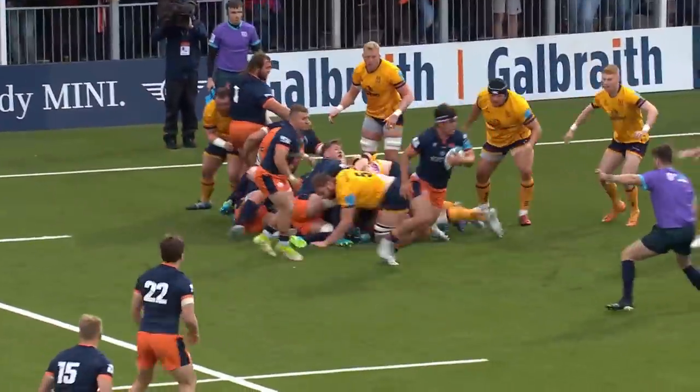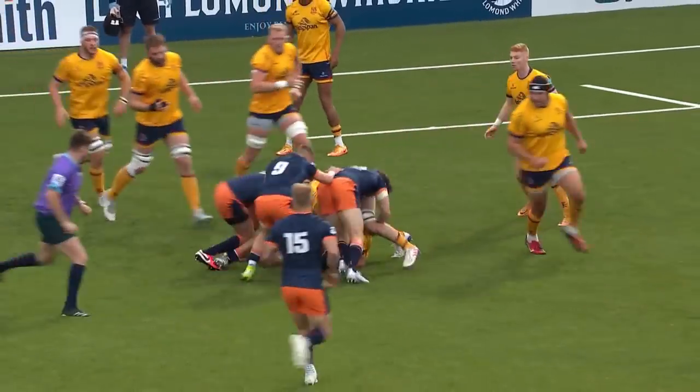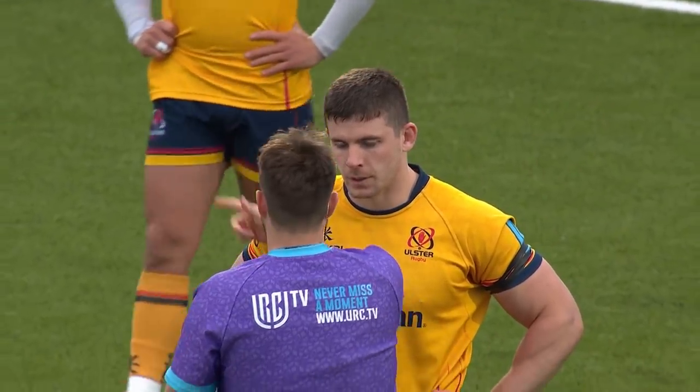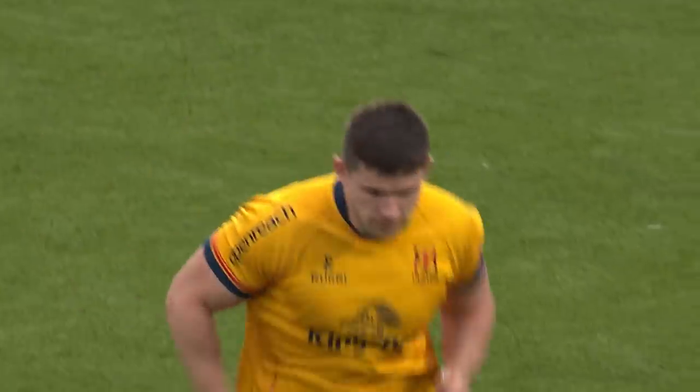Agreed. He's trying to make an easy tackle, so he does catch him in the head. So you have foul play, it's a yellow card. If you see any of it, you are trying to wrap, but it's prevented by the first or second tackle — a yellow card. Ben Whitehouse giving a long-winded explanation as always.